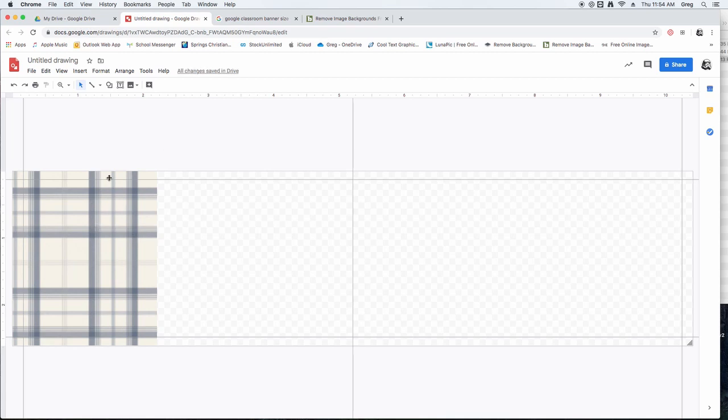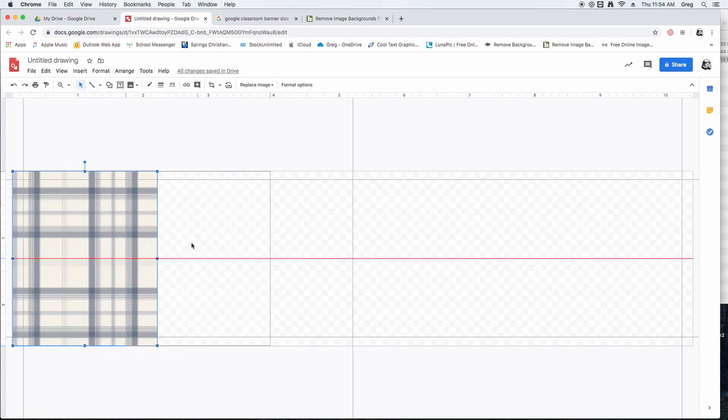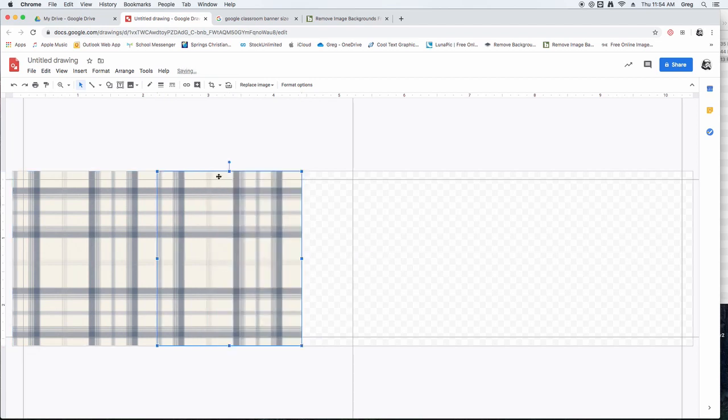All right. So here I have this background. It's not a great background because it's a little bit blurry, but it's going to be good enough. Remember I told you you can click and hold Alt and copy, and I'm going to hold Alt and Shift so that it actually moves in a nice straight line, and I'm going to pull it over here so it snaps to that one. And it actually snapped beautifully.